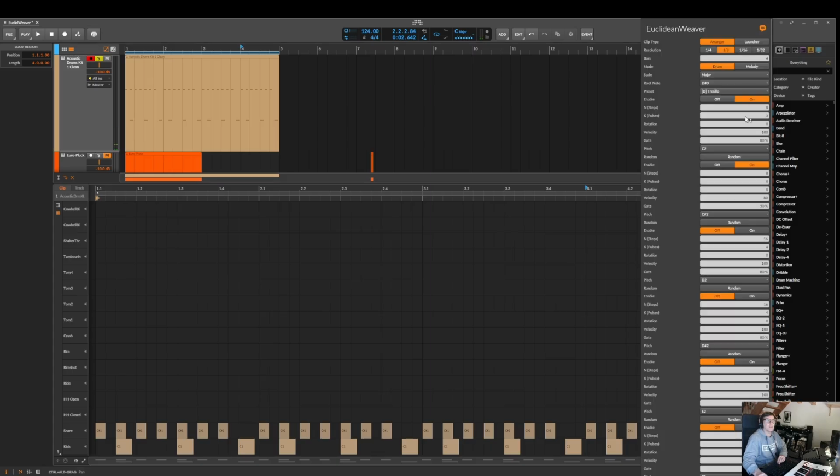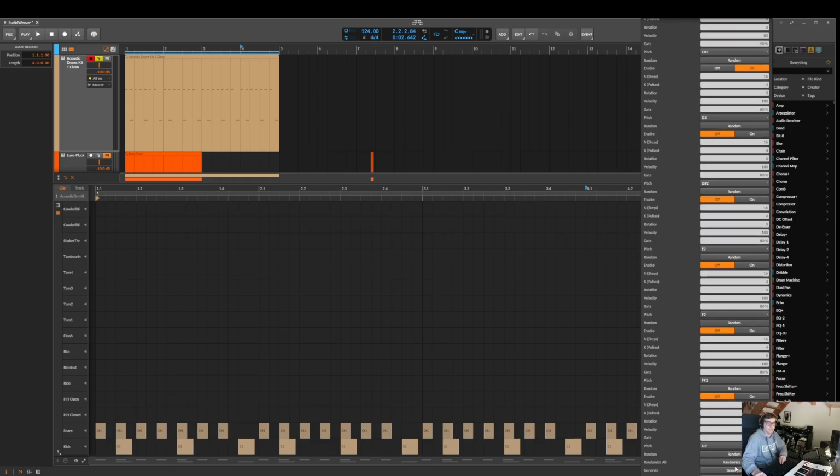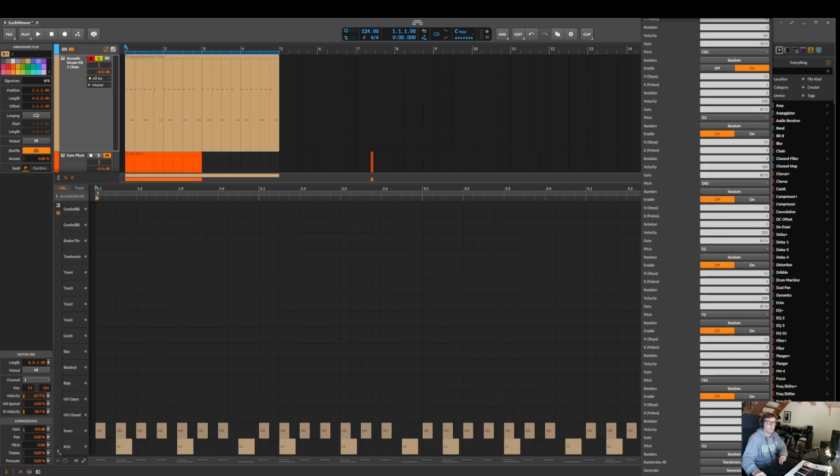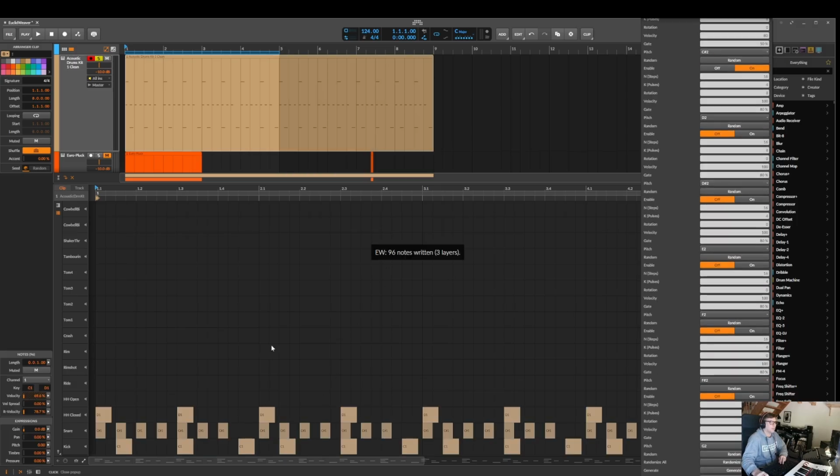So if I now, for example, add another layer here, put it on, now I can change it myself here, change the rotation, whatever, the velocity, and also the gate, which is in this case the note length. This is already pre-chosen. It's the next one, so it should be the hi-hat closed. I put it on, hit generate again. So now the third note layer should be added. Let's generate. I need to select the clip always first. That's because of the Bitwig API, and then let's generate. And now it's added.